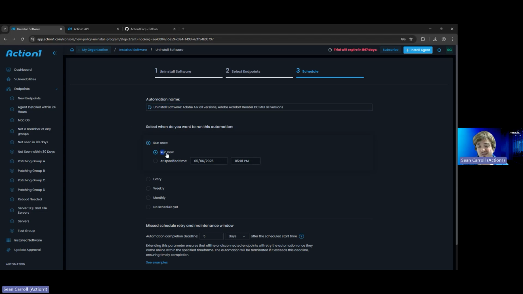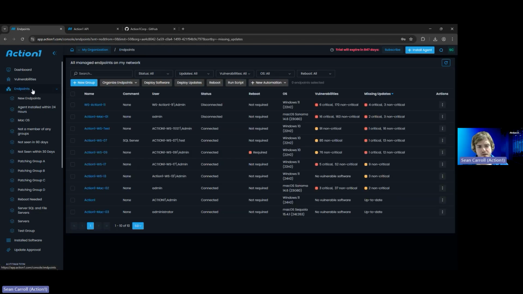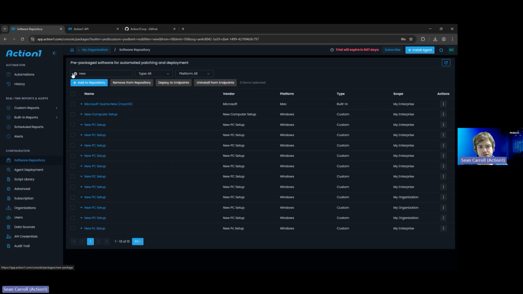And if I want, I don't necessarily run it just one time. I could make this a recurring function as well. So if that software ever gets reinstalled, it's taken off the devices. This way we're getting rid of that end-of-life software, which inherently is generally quite vulnerable, right? There's a lot of vulnerabilities to that software. Now, in the other instance of end-of-life software, sometimes that can come down to having to push out a new version of that software. Generally speaking, that's going to be done through our software repository section.